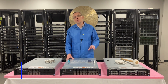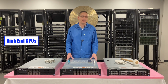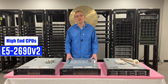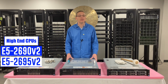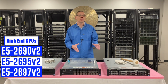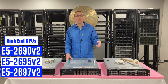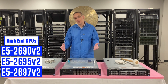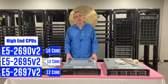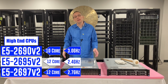Next we have the high end, and nowadays for the R720 the high end is honestly not that bad as far as price. You've got the E5-2690 V2, the E5-2695 V2, and the E5-2697 V2. These are our three go-tos on the high end. All are great procs. They're going to be more expensive than the value and the low end, but you're going to get better specs overall. You get 10 core, 12 core, 12 core, and speeds of 3.0, 2.4, and 2.7.